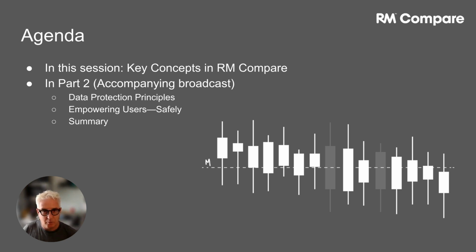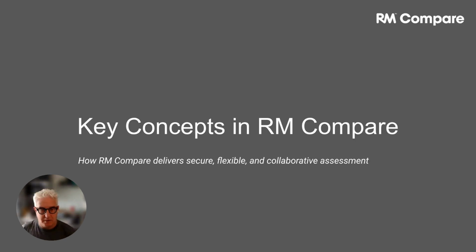After that, I'll walk you through how users are empowered to work together safely, showing you who stays in control and how settings can be tailored to fit your own organizational needs. Finally, we'll summarize the key lessons so you can be confident in how RM Compare supports safe data sharing, real collaboration, and robust compliance from day one. Let's start by looking at the key concepts in RM Compare.